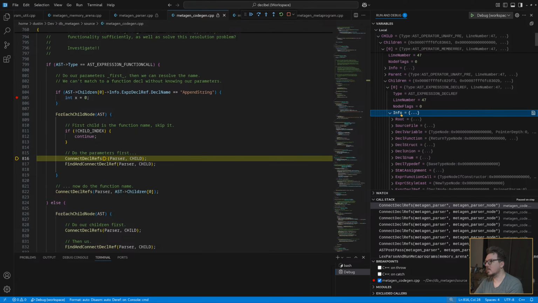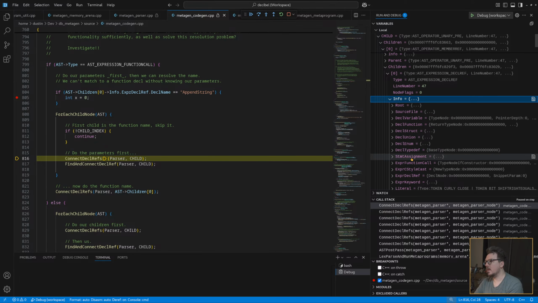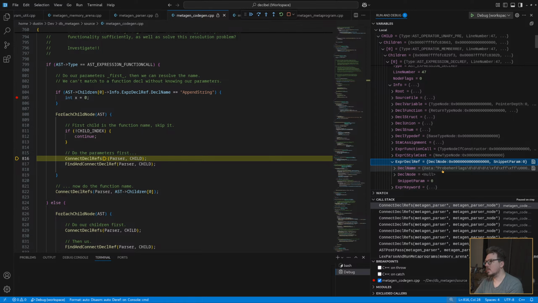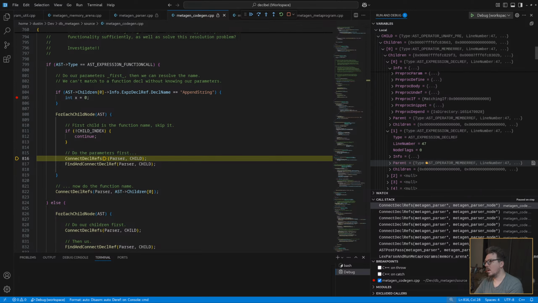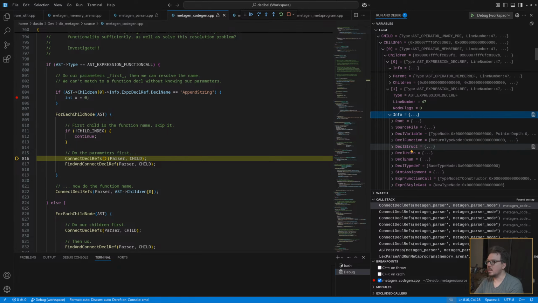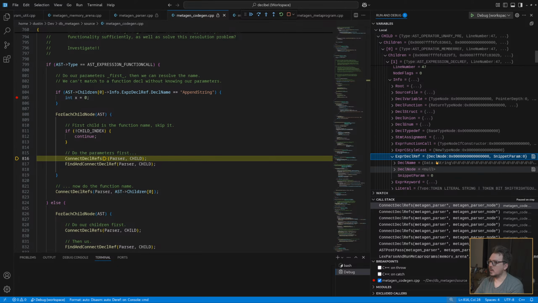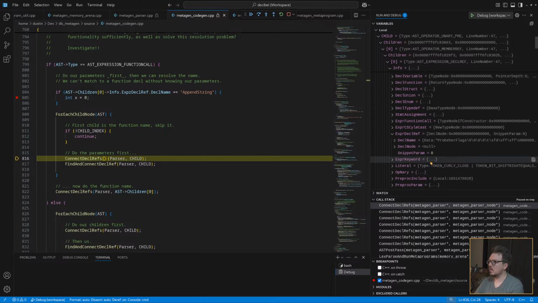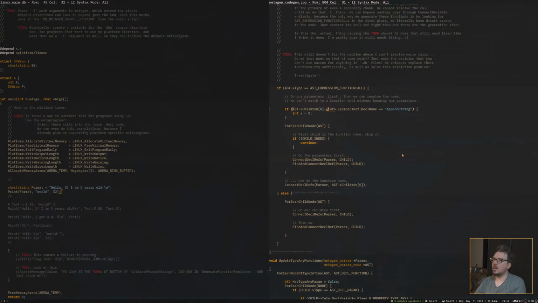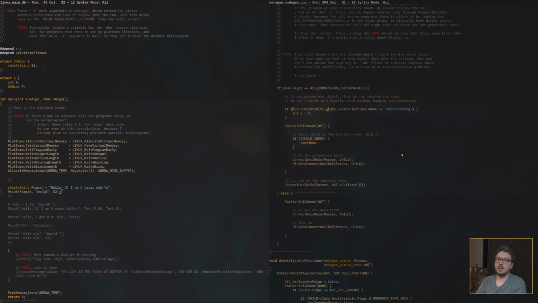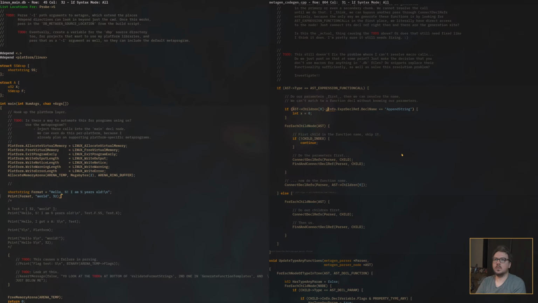One is the left-hand side, which is probe, and the right-hand side is string. Right? Probe string. So let's just see where we're at.